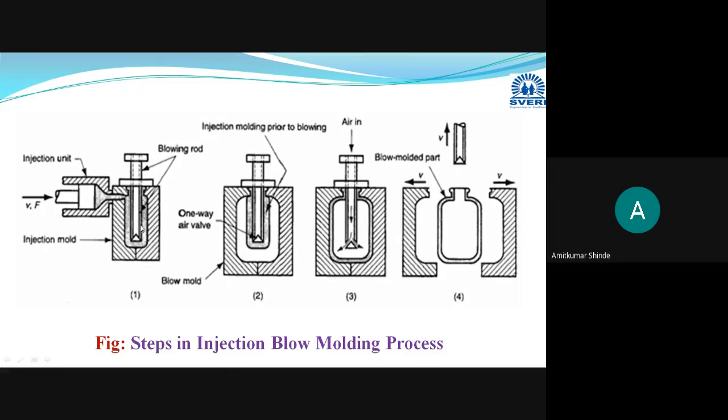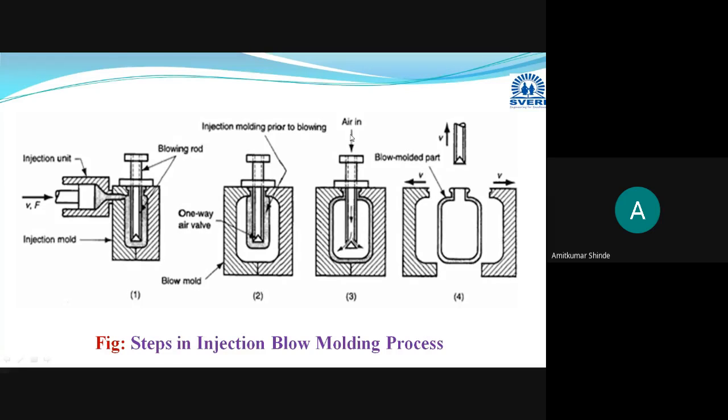Then what will happen, now the remaining is just that we have to conduct the blow molding process. Just the first stage will be different, that is, manufacturing of the parison is done with the help of one injection unit and injection mold. Then after manufacturing of this parison, that parison will be placed in the blow mold, okay. This mold cavity will be termed as a blow mold, as now we are going to perform the blow molding operation, okay.